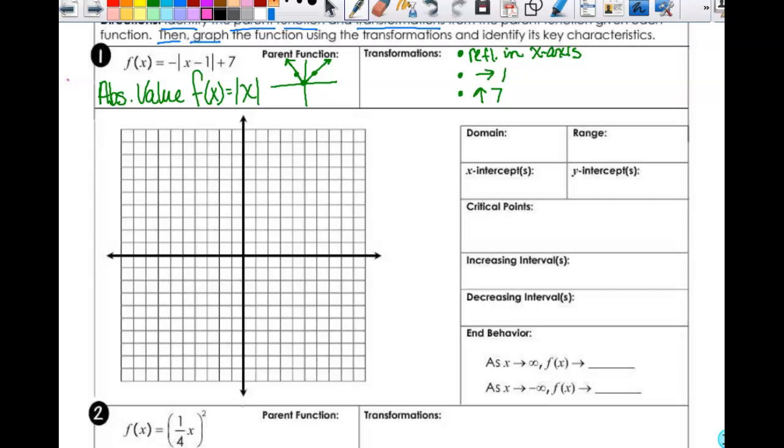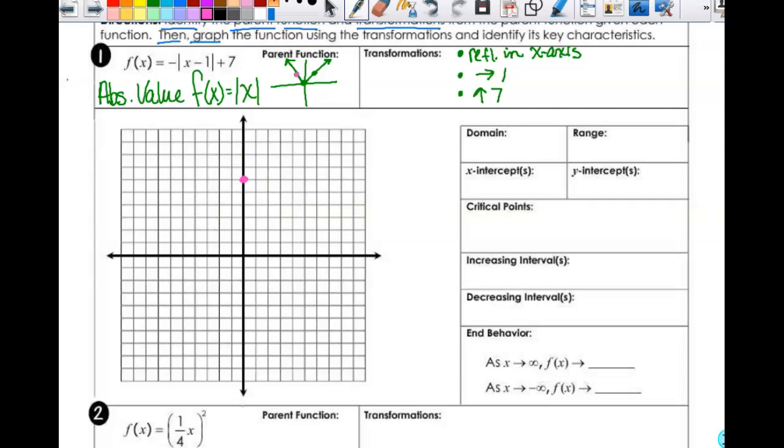Okay, so I'm going to start with this -1, 1 point. So on my graph, I'm going to go to -1, 1. I'm not plotting the point. I'm just putting my pencil there for a second. Then from here, I'm going to do the transformations. From -1, 1, I'm going to reflect in the x-axis, so I end up down here. Then I move to the right 1. And then I go up 7. 1, 2, 3, 4, 5, 6, 7. And I'm right here.